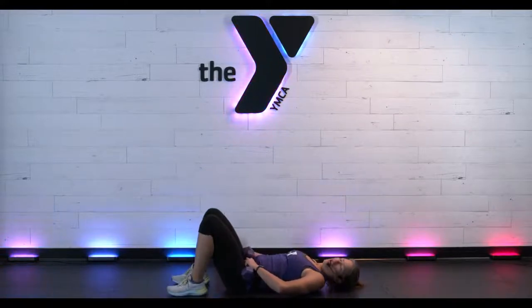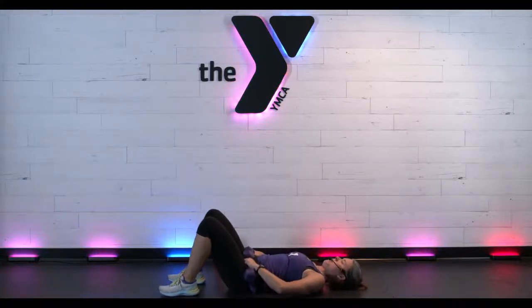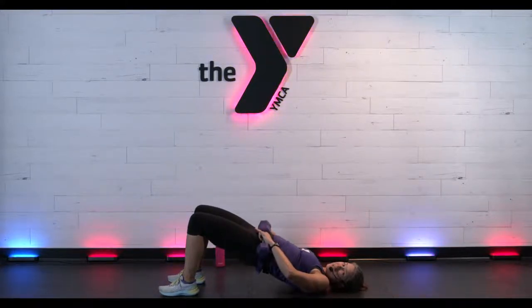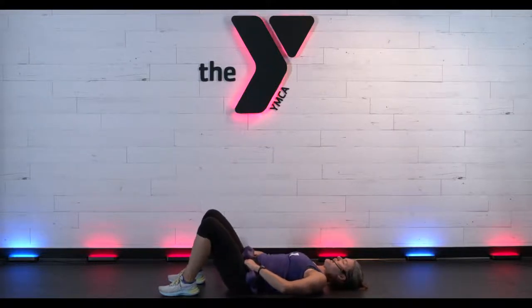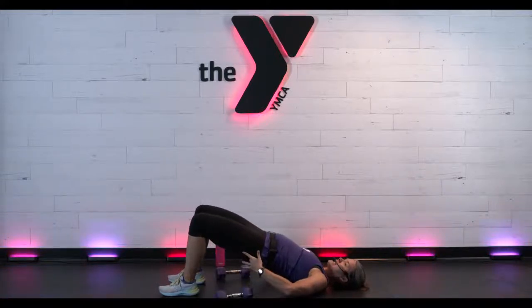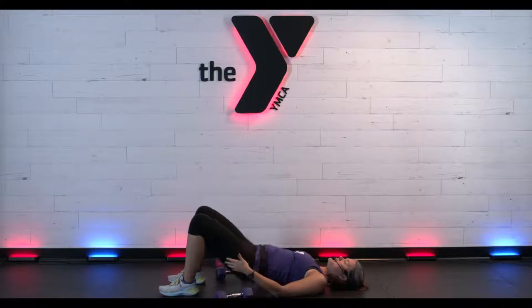Weights can be on the bridge or on the hips, they don't have to be. Dig in through those heels. Let's begin. Exhale and inhale. So I'm squeezing my glutes, squeezing my butt cheeks as I push, leading from the belly button. And I feel work running down the back side of the body, which is great to strengthen through the hips and hamstrings because many of us are pretty quadricep dominant.